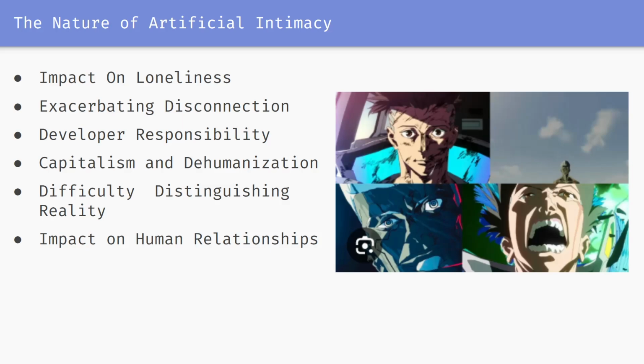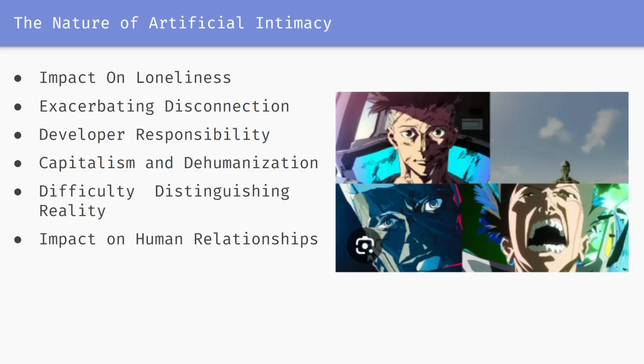It has this exacerbating disconnection. The technology might already contribute to people drifting apart, making it easy to cancel plans or send a quick text instead of truly engaging, right? AI could exacerbate this by making people seek relationships with AI because they feel they no longer rely on each other for reliability. This also goes into developer responsibility. With the rise of bots, this presents new challenges regarding emotional connection and the responsibility developers have towards users who form deep bonds with these AI entities, right?